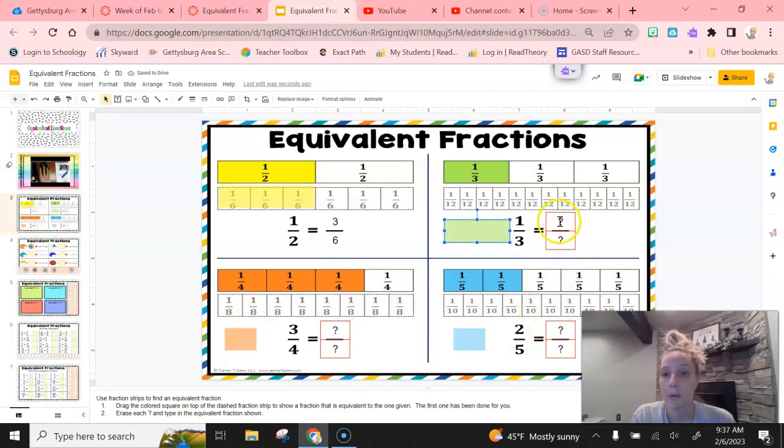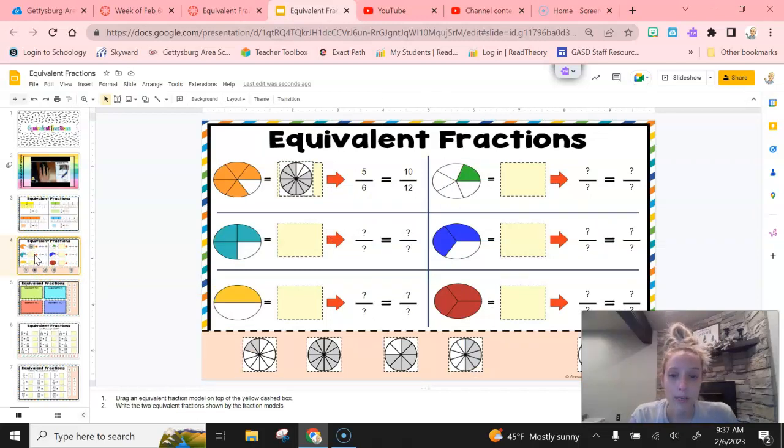And then you're typing. Anywhere you see these little red boxes, of course I want you to type in there. You're going to give me the equivalent fraction. You can check your work by cross multiplication. So let's use the first one as an example. If you go this way, 2 times 3 is 6. 6 times 1 is 6. If those are equal to each other, those two fractions are equivalent. Okay, so this is your first page.